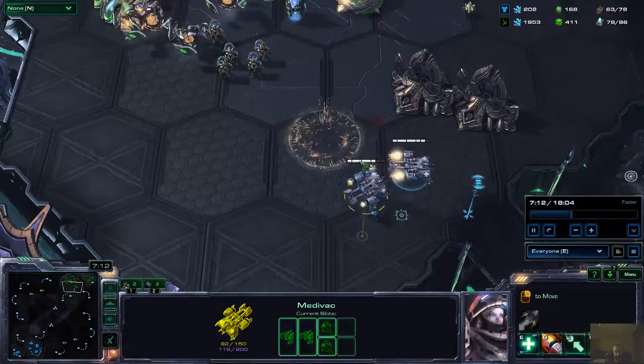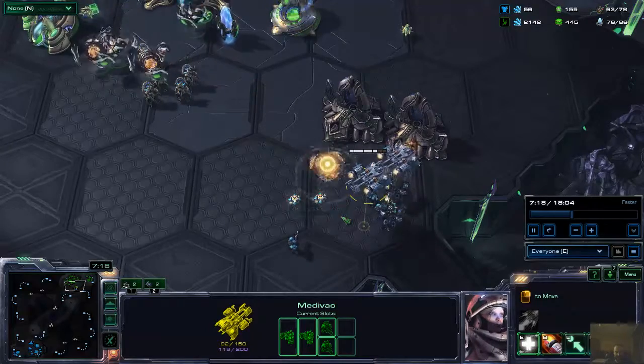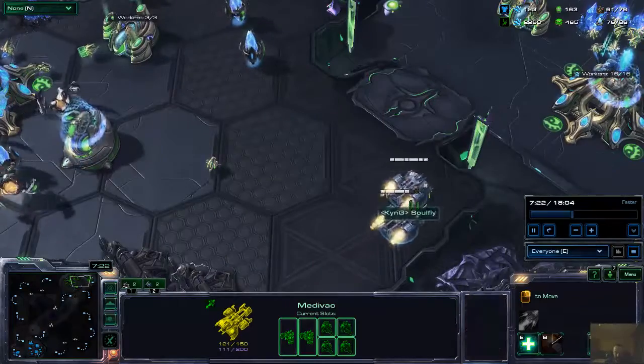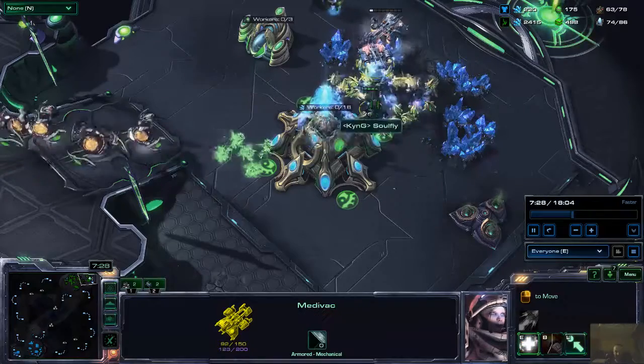These dropship micro really preventing the Purification Nova from doing a lot of damage. But there, at least one mine was killed. I don't think actually any infantry. And this is just devastating here.